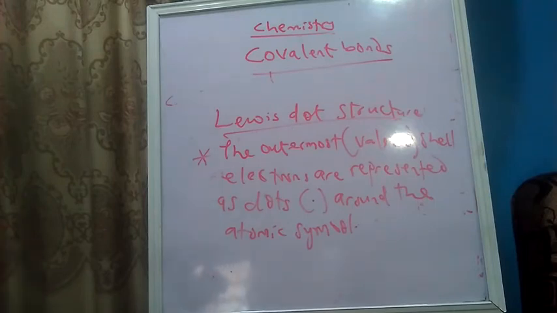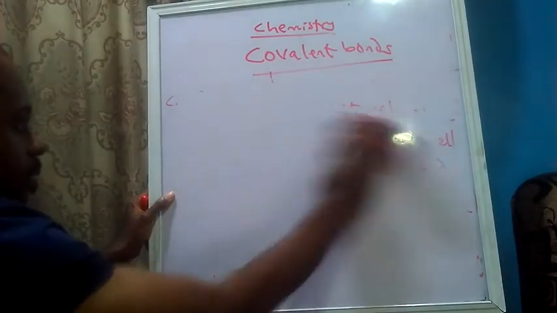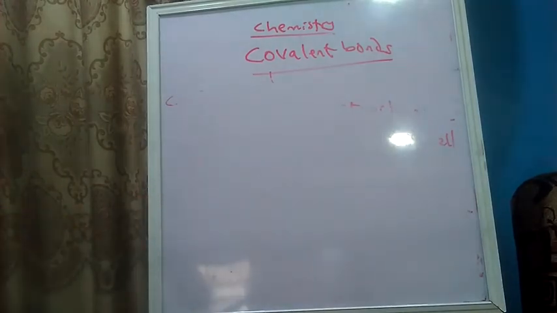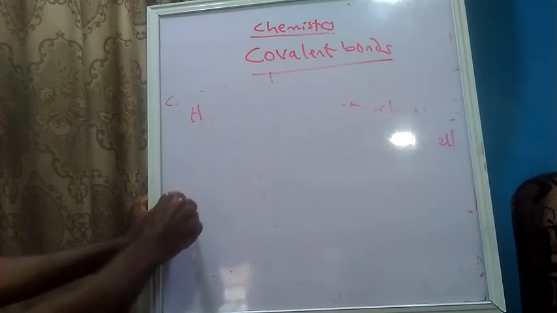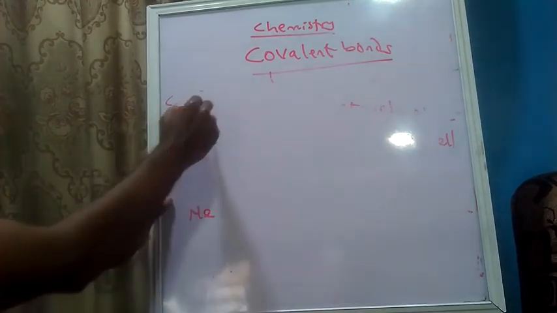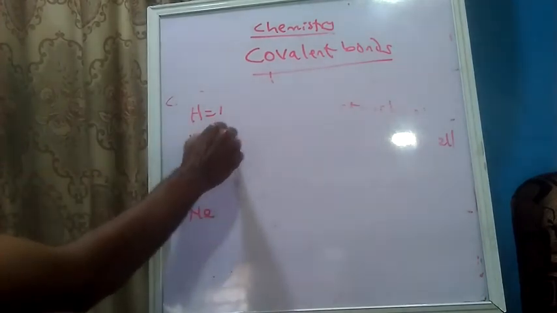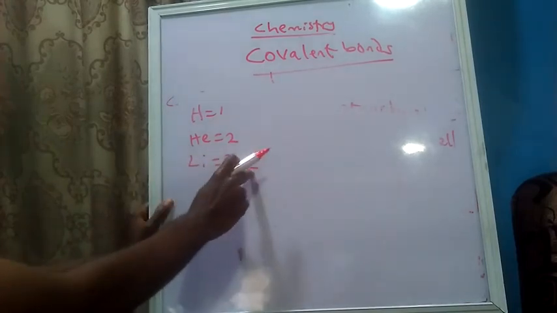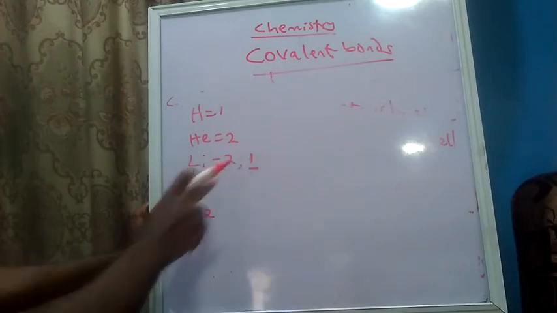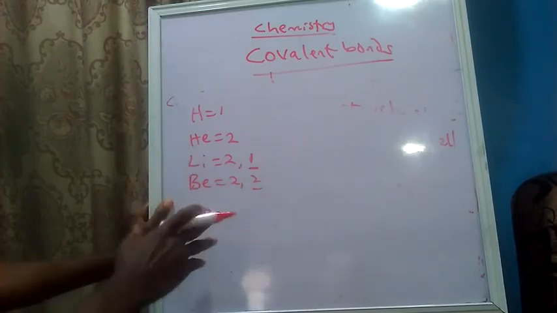So let us take an example of what we're talking about. To understand this fully, you have to also get the concept of electron configurations. For the first 20 elements, let's take the first 10, from hydrogen to neon. You will remember that hydrogen has a configuration of 1, meaning it has 1 outermost shell electron. Helium has a configuration of 2. Lithium is 2, 1, and this 1 represents the outer shell electron. This is the first shell, this is the outer shell. Beryllium is 2, 2. Just giving you a recap.